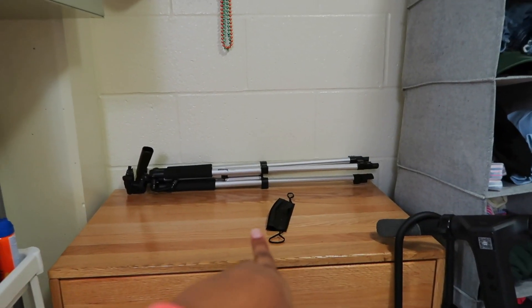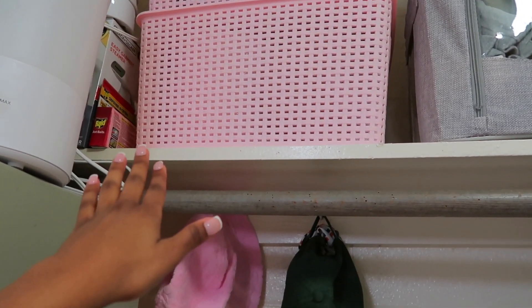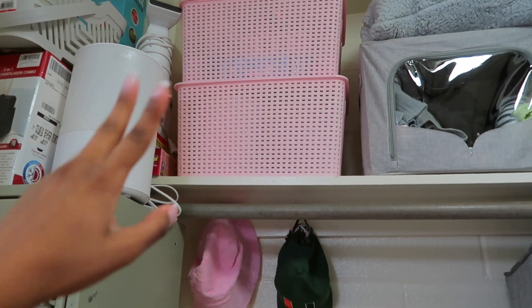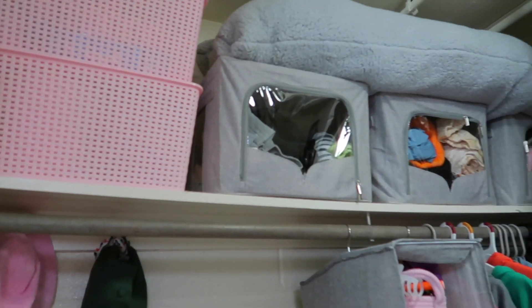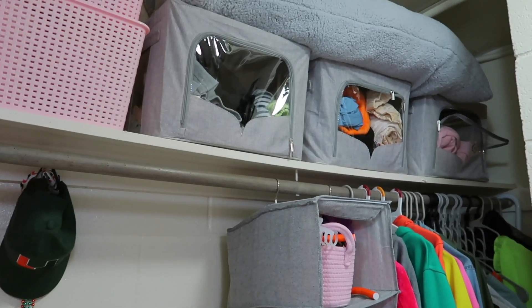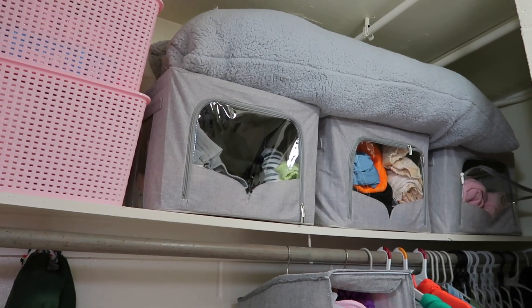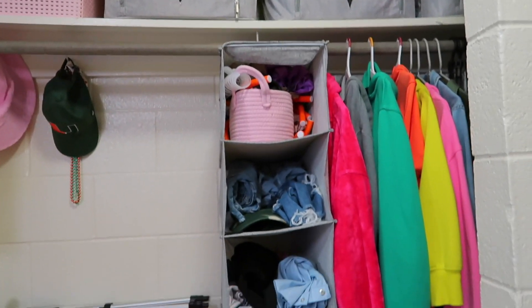Then I have two pink little organizers. I usually keep one on top of my dresser. I got both from Ross. In the bottom one I keep paper plates, paper bowls, and utensil-type stuff. The one on top is like my little medicine cabinet — I keep medicine and hygiene stuff there. Moving on, I have these three little gray organizers — they're like little zippers and stackable, from Amazon. On top I have my long body pillow that doesn't really fit on my bed with all the pillows.